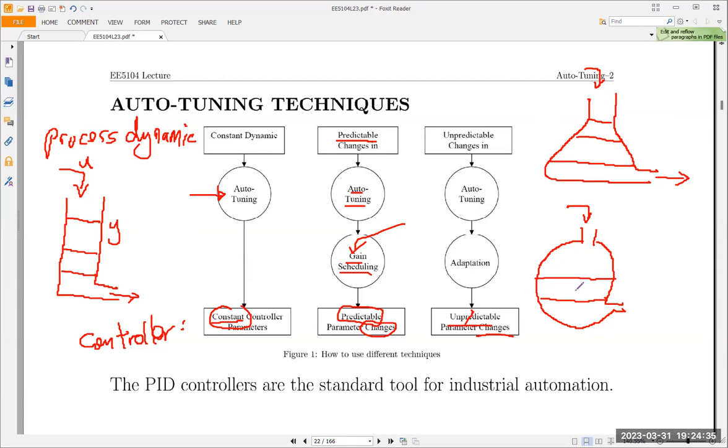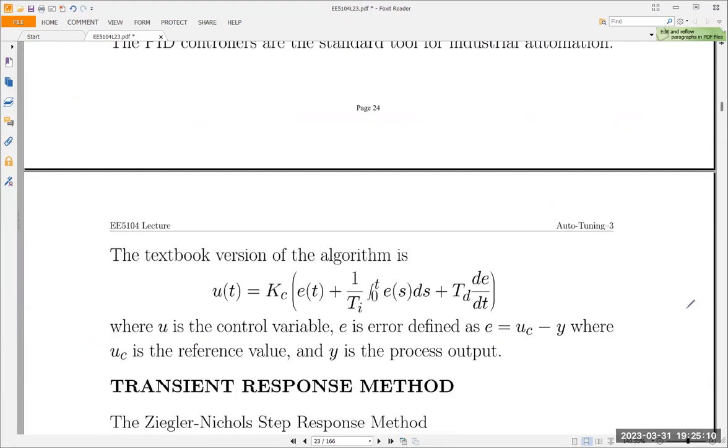Then at here you have a new plant which you can calculate. Then you back calculate the controller. So the controller will compensate for the differences in the plant. All right, and the plant changes according to the level, so it's predictable. If it's this level today, this transfer function, next year, this same level will be at the same transfer function, no change. The change is if we change level, then it changes. All right, so gain scheduling.